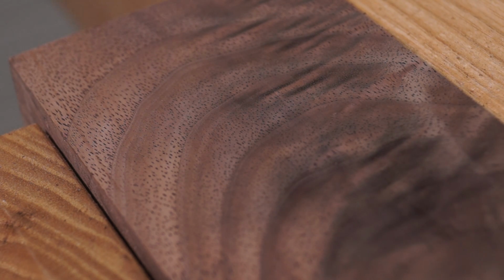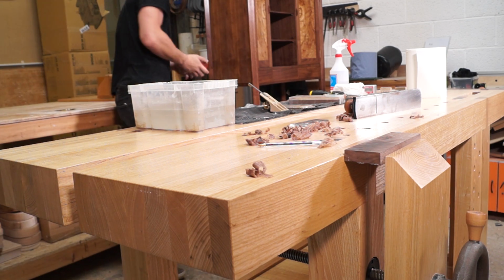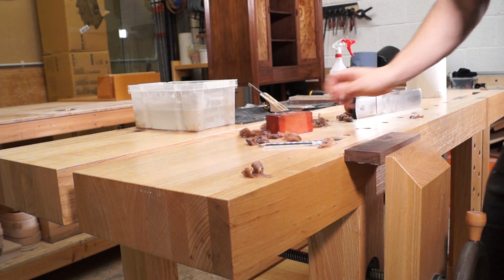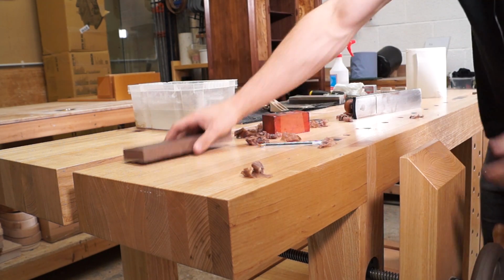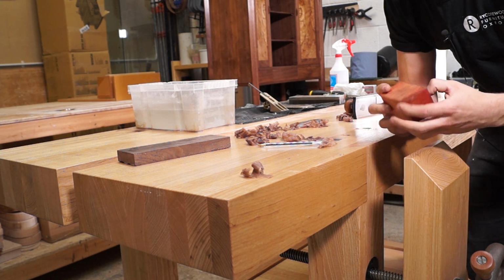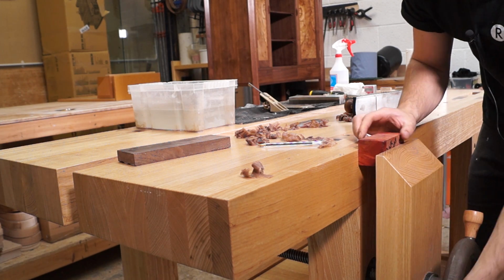Let's try a different bit of timber now. Let's try some pink ivory. Let's get some of that horrible stuff. I know this has got a bit of wax on it, but we'll give it a go. Let's get rid of that. Thank you very much, walnuts. Which was the disgusting side on this? Yeah, there we go. That side there has got a lot of curliness on it. Let's see what we can do with that.